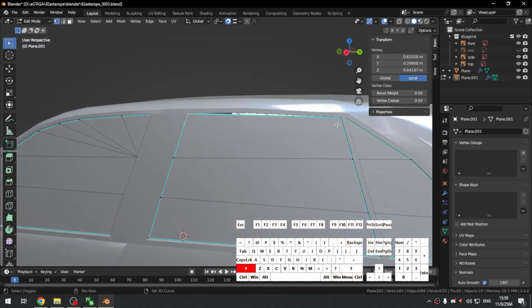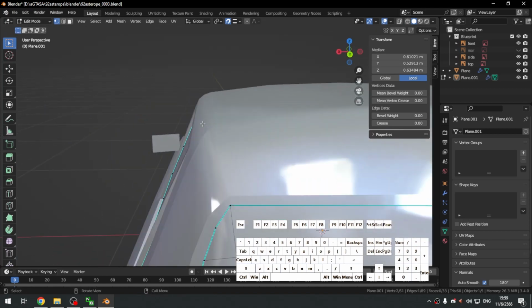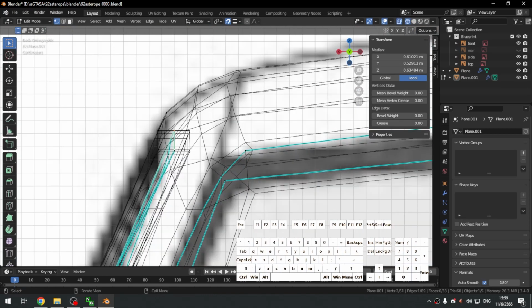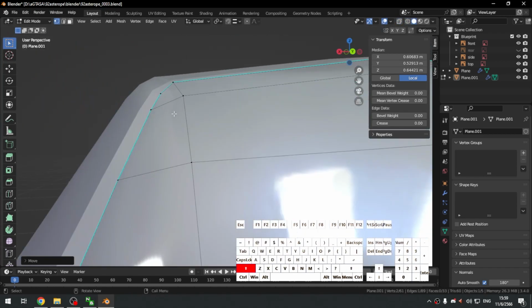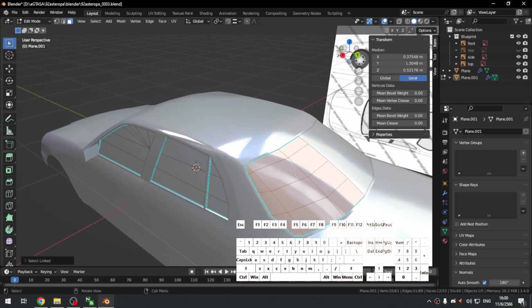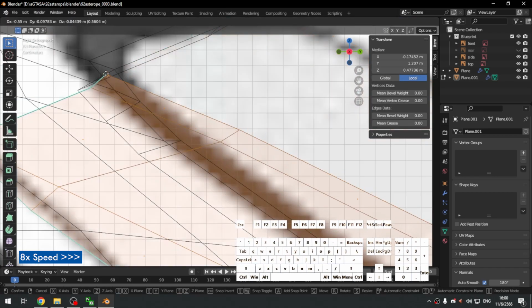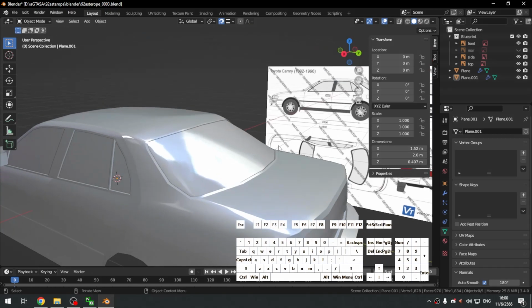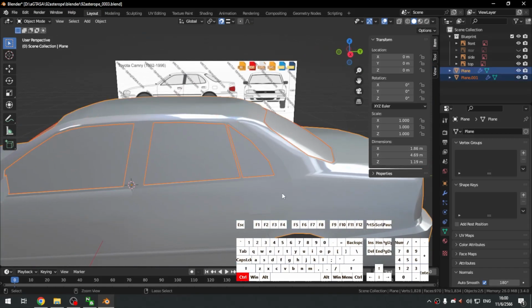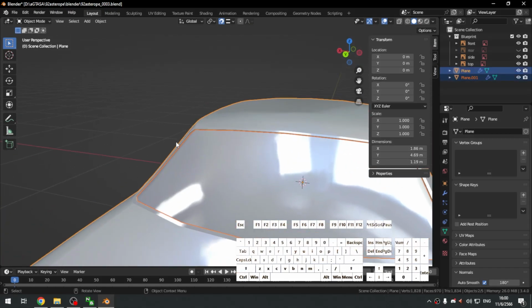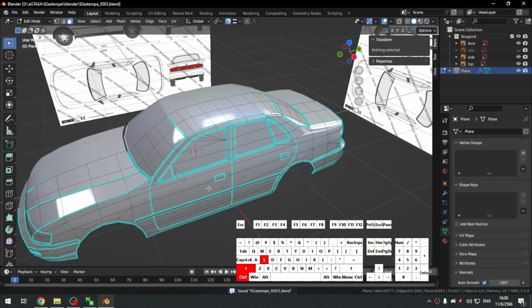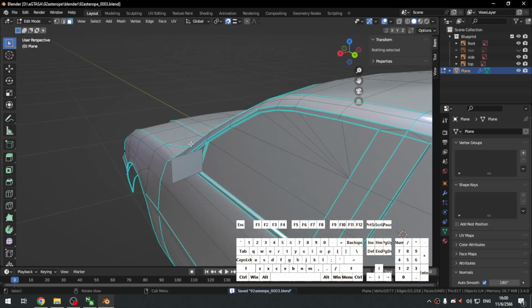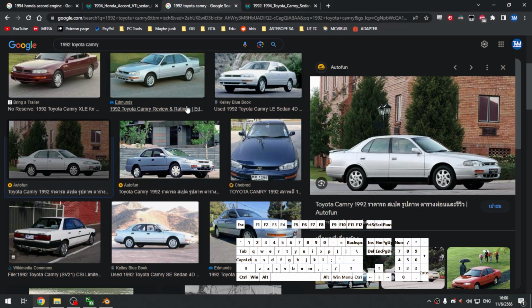And we need to close the gap on the passenger door. So yep, that should be good. And we have the rear glass. There we go. Now we have the glass moved into the car. We can just rejoin them together with the main mesh of our car, and I guess we'll continue with the side mirror.